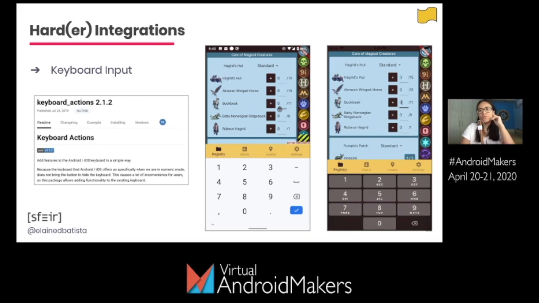I want you to look at the keyboard on the Android, the white one. You know this, of course, that even if you don't write any code, the user can always dismiss the keyboard by himself or herself. There's always a back button or a dismiss button present.